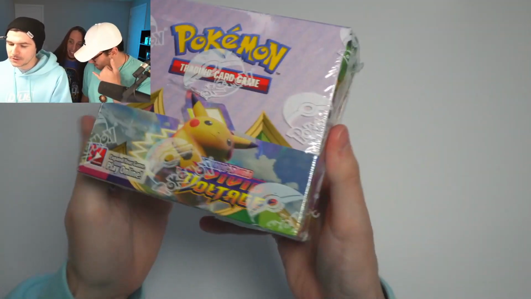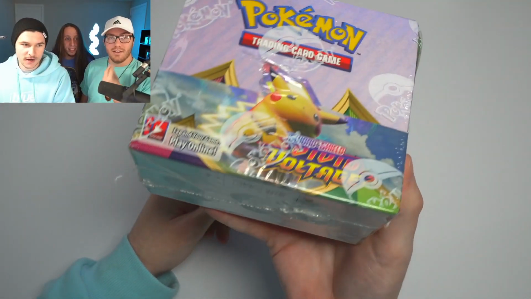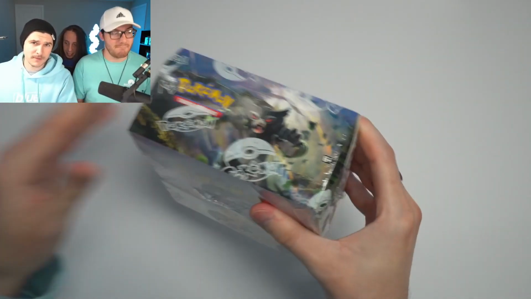Hello? Today we're doing another booster box, guys. It's another Vivid Voltage. We're here to get revenge on Rainbow Pika. He's coming. He's going to be in this pack. He's gonna be in here. There's 36 packs. We're divvying them up 12 each.